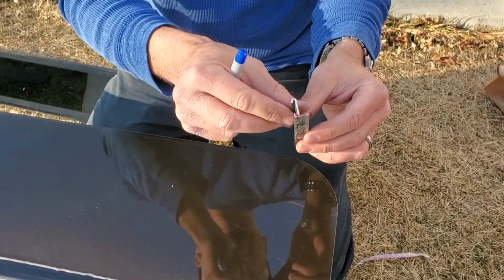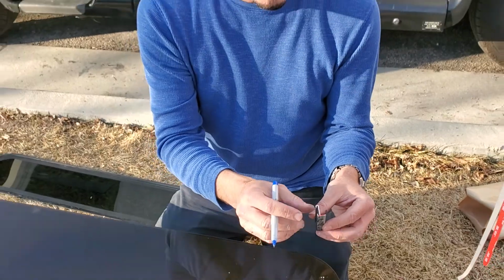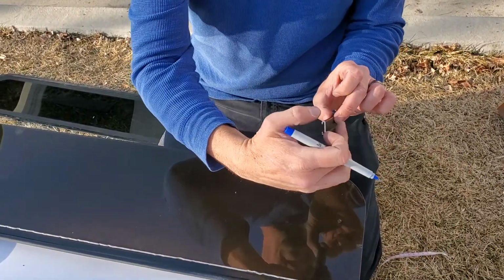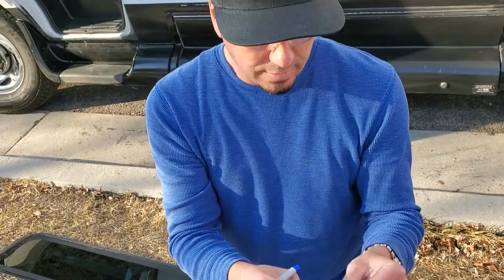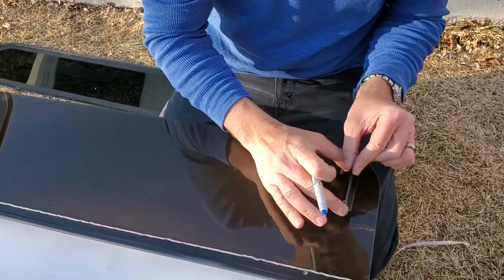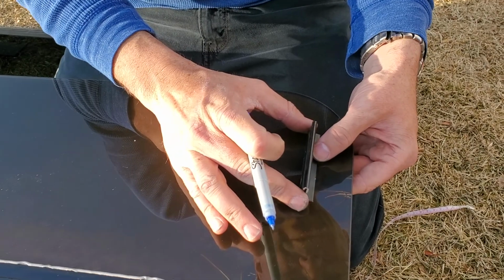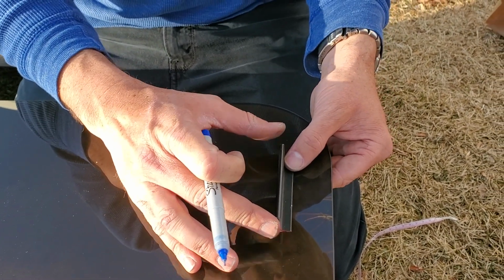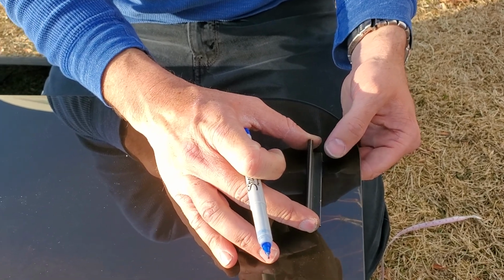And then the bracket, you want it to be left and right. Sorry, you want the left side, the L of the bracket, to the outside of the window, facing towards the edge. And that's about where you want your window.